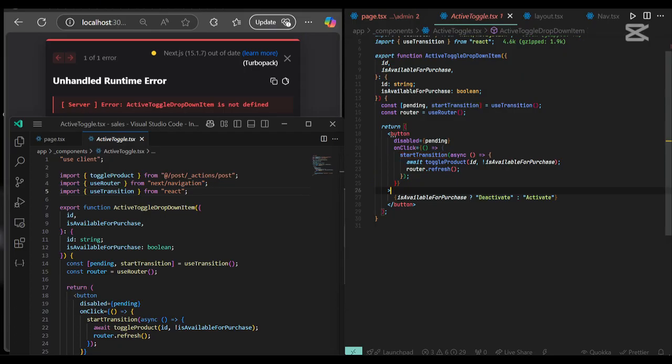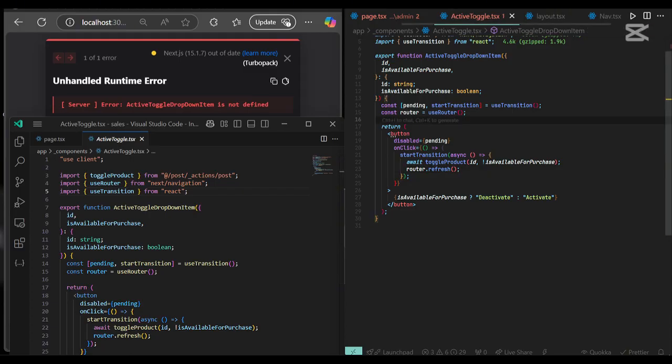So it's going to use startTransition, passing the ID, and also isAvailableForPurchase. It's going to be a toggle. So if you set it to true, then it will be true. If you set it to false, after that we want to refresh the page without even making it known.